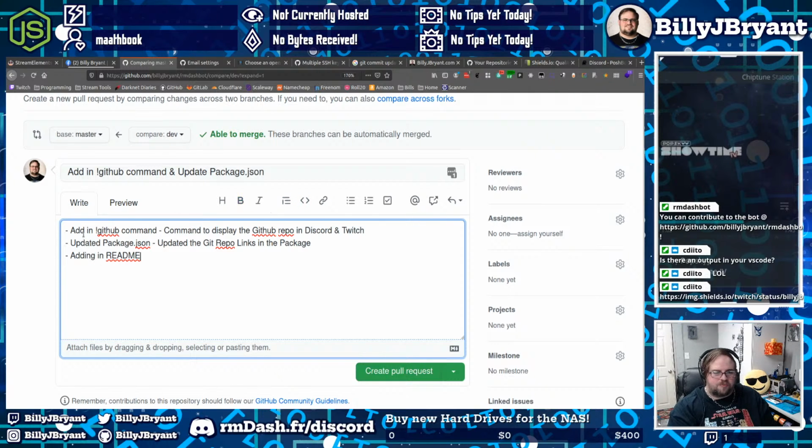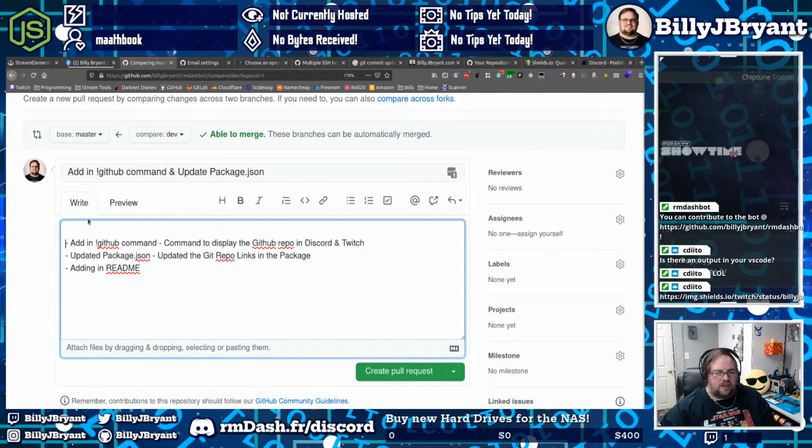Now this uses Markdown language, so you could get really, really super technical if you wanted to. So description, you could come in here and you could do change log if you wanted to. Testing, no testing needed. This is where you'd want to do all that kind of thing. So, tested the GitHub command via Twitch.